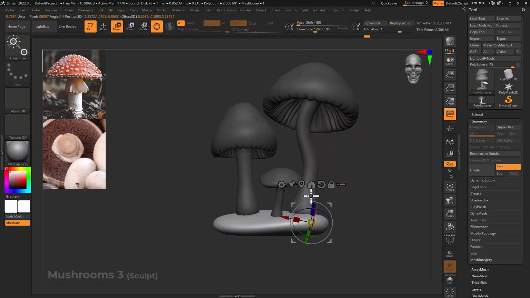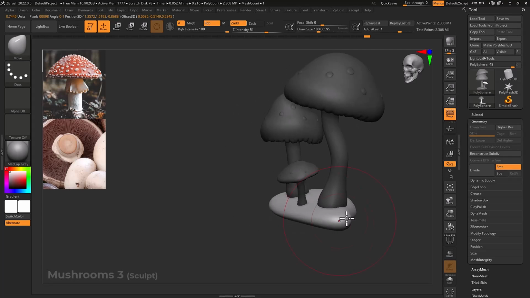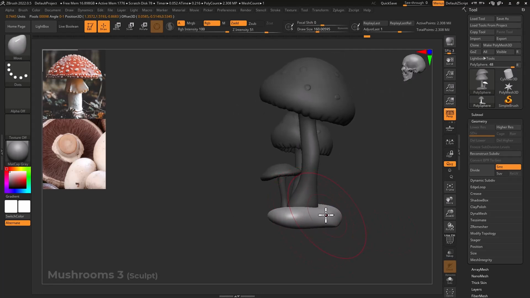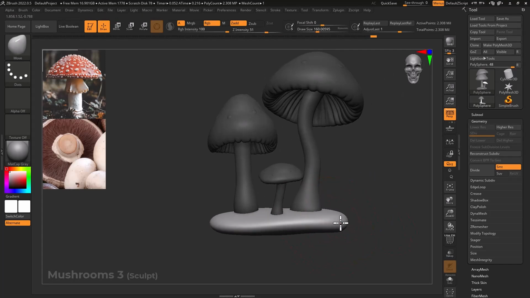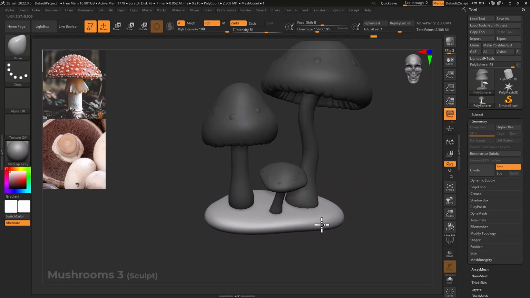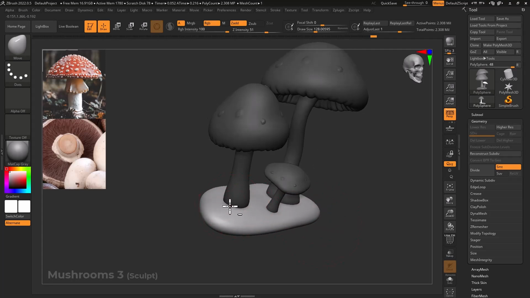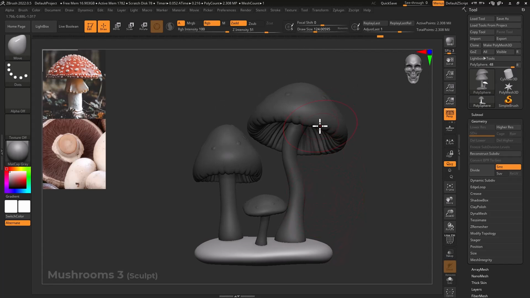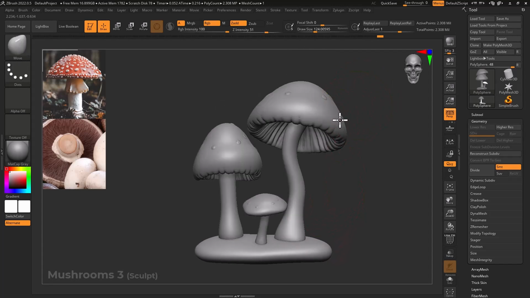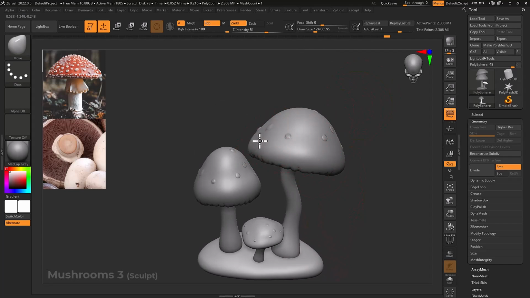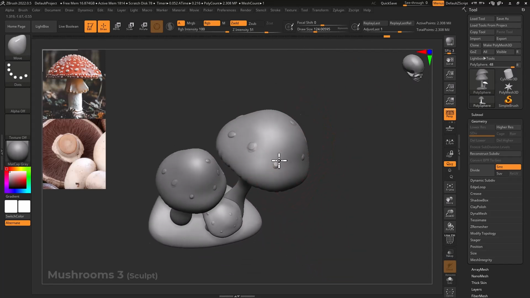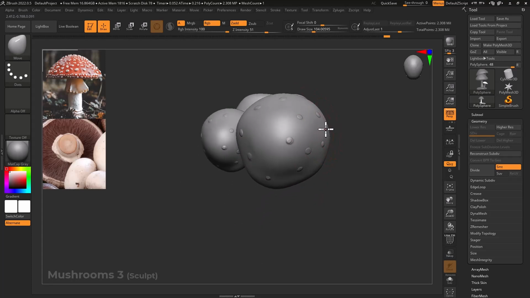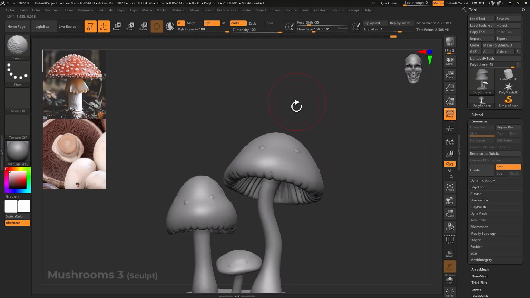Okay, I'm going to unmask the base here and continue to edit that. Pull it out. Make sure it encapsulates our little scene here. And pull it up. Alright. Pretty happy with that. Now let's go ahead and unmask everything and continue to make nudges. Nudges is a very big part of sculpting.